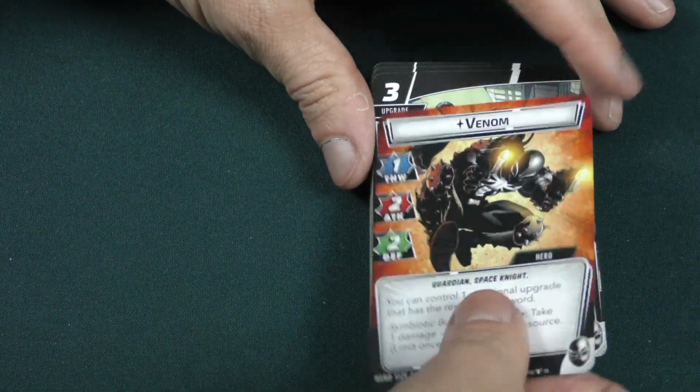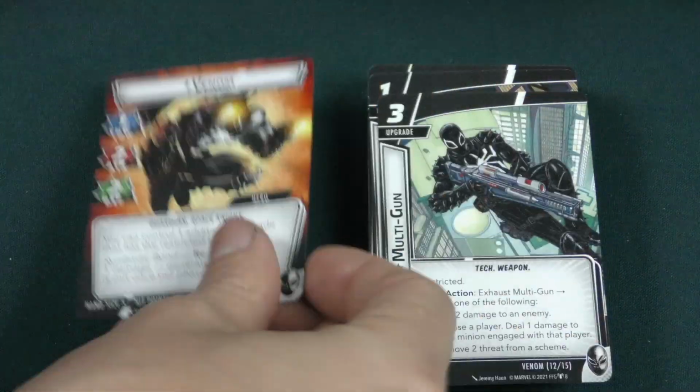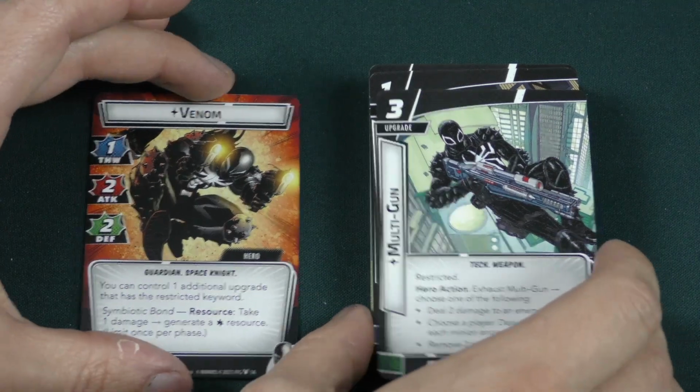If we notice here, he has a hand size of 5 in hero mode and 6, pretty standard there for most characters, and that 12 hit points. Let's take a look here at some of his cards.